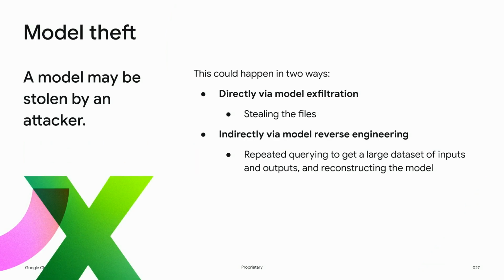Well, what's the risk? Very simply, a model may be stolen by an attacker. This could happen in 2 primary ways. Either the attacker gets access to the models and weights and associated artifacts directly. We're talking about files. And just exfiltrates them. Or it could happen indirectly, that the attacker is able to repeatedly query through an inference API, a legitimate inference API for your model, and then extract enough input and output data pairs to be able to recreate the model. The second attack has been shown in research papers quite a bit. The first attack, I think, has been shown to be quite real in the real world.